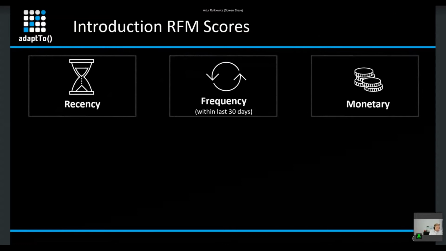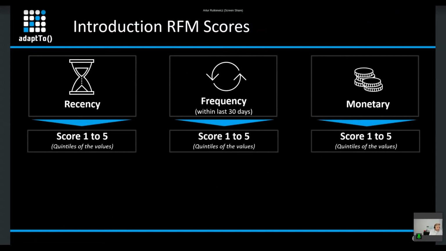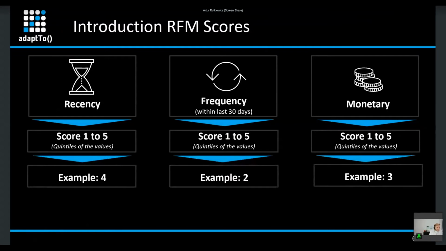Okay, let's do an example. So we have our three dimensions: recency, frequency for the last 30 days, and monetary. And I create scores from 1 to 5. So these 5 buckets. A score of 1 is very bad, and a score of 5 is very good. And let's do one example. So let's say we have a user who has a recency of 4. So apparently this user was quite recently on my website or app, whatever I'm looking at. The frequency is 2, so quite low. So maybe within the last 30 days, the visitor was there just, let's say, 2 times. And finally, a monetary value of 3, which is quite good. It's in the middle, right? So he or she purchased something. So finally, we would have a score of 4, 2, 3.